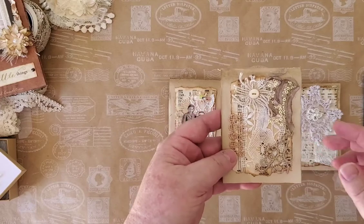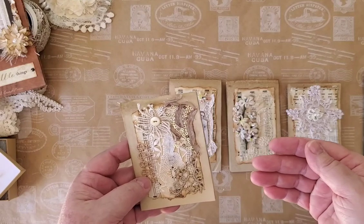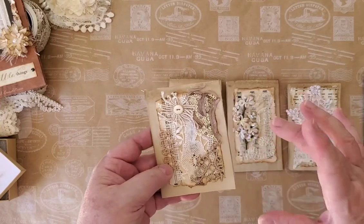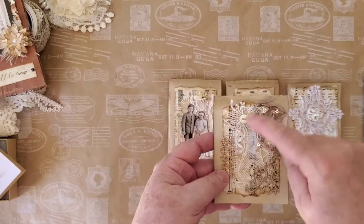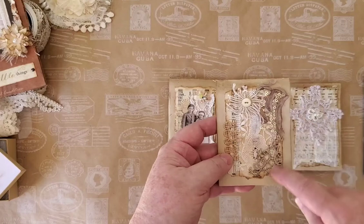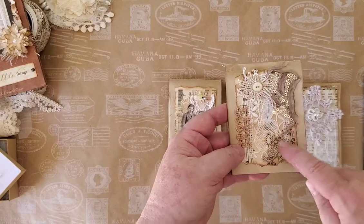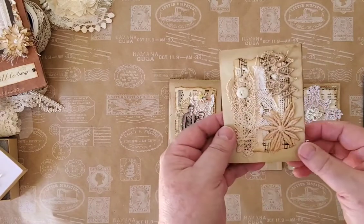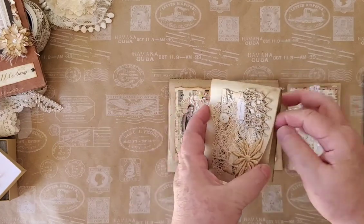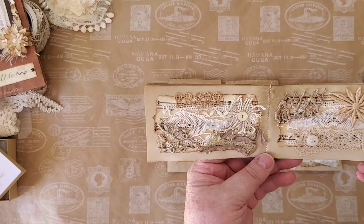And all I did was, separately, I took a piece of plain paper, torn from a book, on top of the page, and I just tore it out in this shape, this kind of rectangle shape. And on top of that, I stuck some music paper. You can see the music paper through here. And on top of that, I just started placing little bits and pieces, and you just play with it until you get what you want. And that's the fun of it, I think. It's very relaxing. It's like fussy cutting. It's not tedious. It's fun. And so there's the first one.